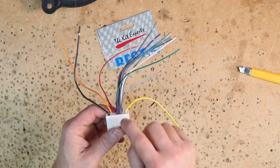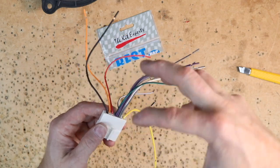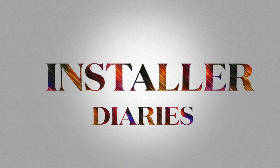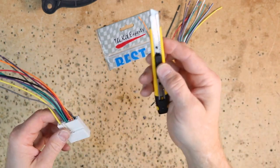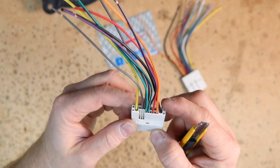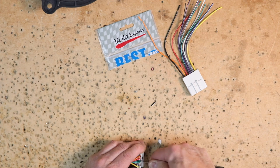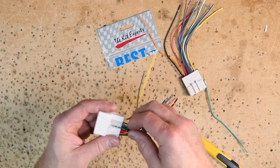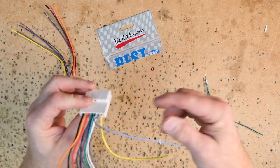That's why I recommend buying two of these — so you can remove those three wires and pin them into this, as opposed to cutting into the factory harness. You don't need a fancy pin tool to remove these. Really, you just need a razor blade. These three cuts will remove those wires because depinning is really a pain. When you cut the little notches underneath, they'll just pull out. As I said, you need three — this has that amplifier turn-on that may not be in the car, so this could be your third one.